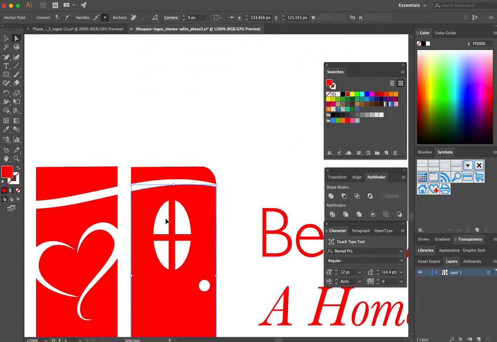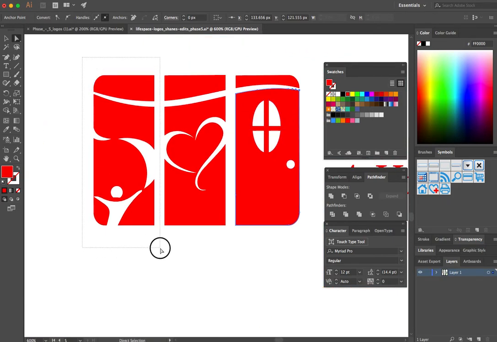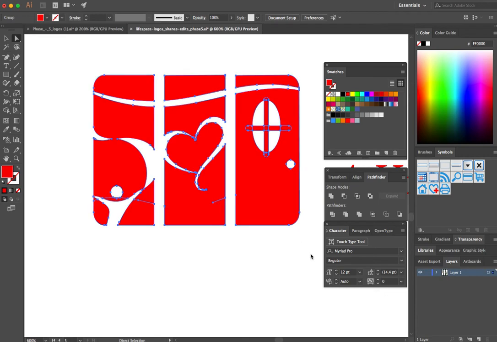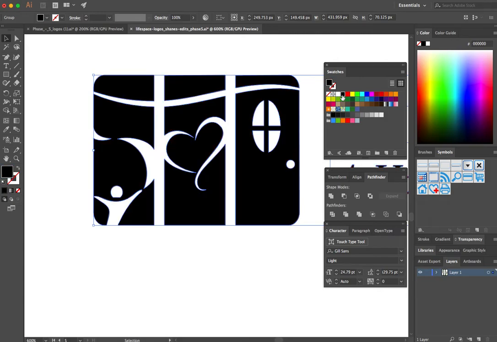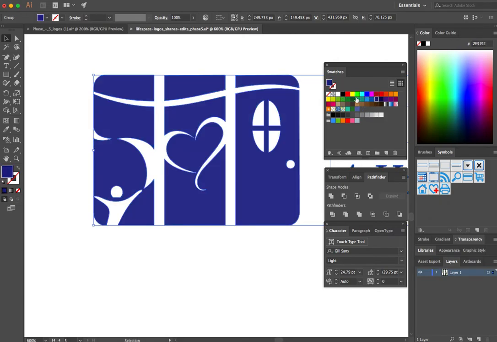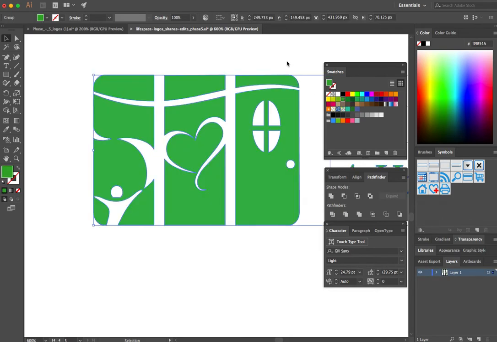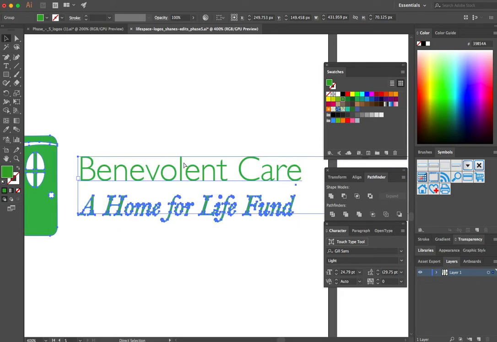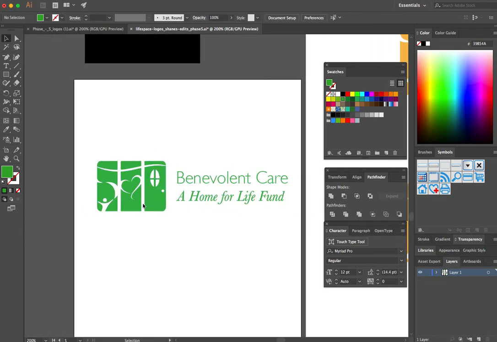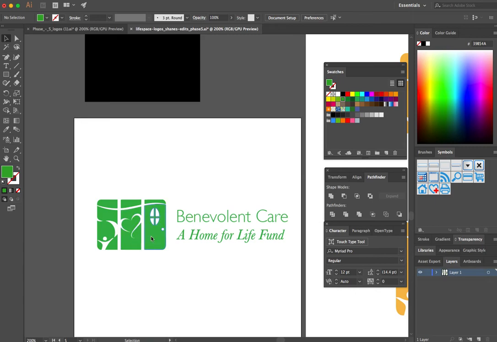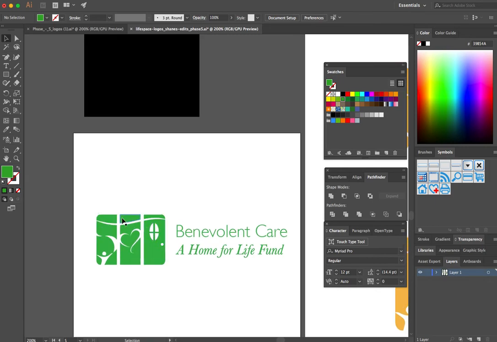And I think we got, do we have any more floaters? Nope, so that's fine. And so what you'll want to do is unite this whole thing. So let's unite this thing. Boom. So now we have one complete shape that we can just select. We can change it to any color we want, and we can place it on any background. And so this is the correct protocol when you're doing print-ready logos that need to be able to be placed on any surface. You want to get it completely cleaned up just like this with the negative space.